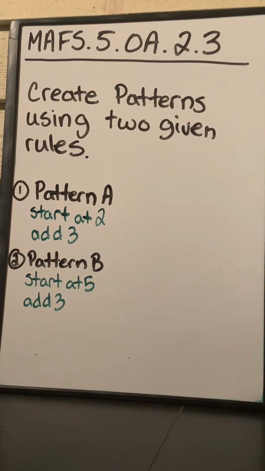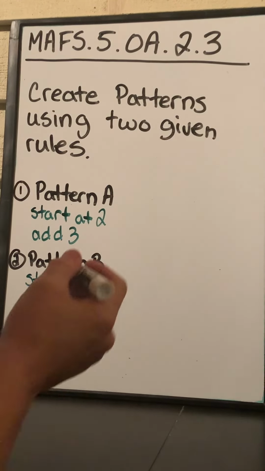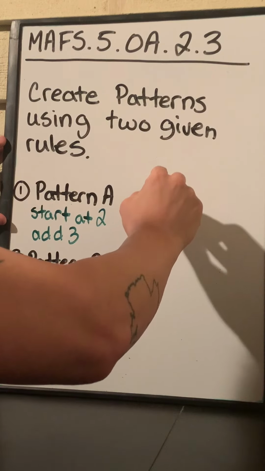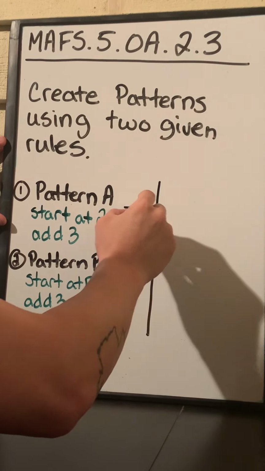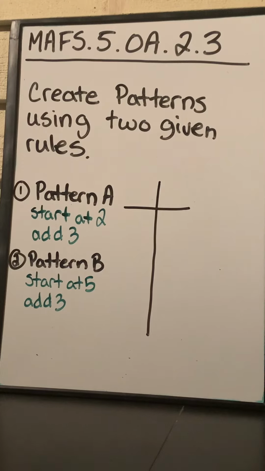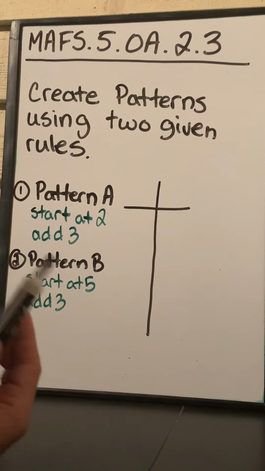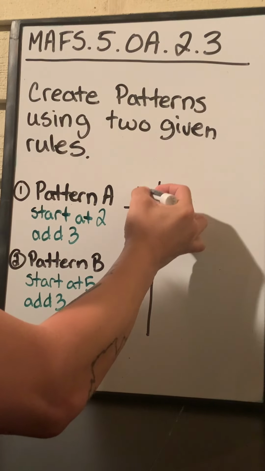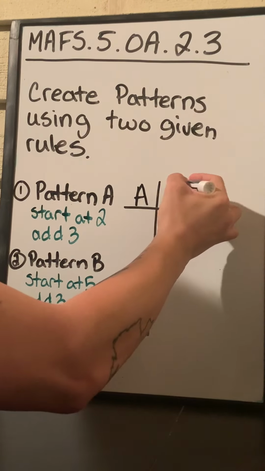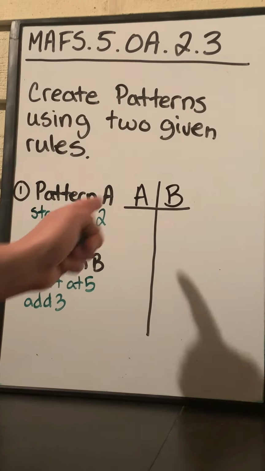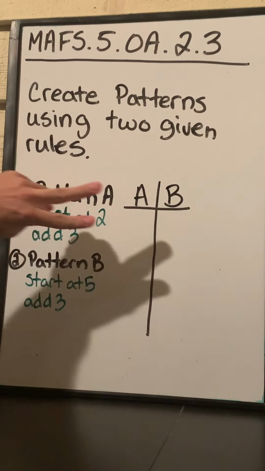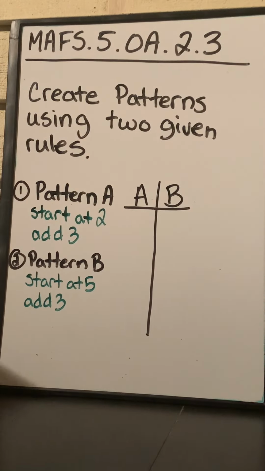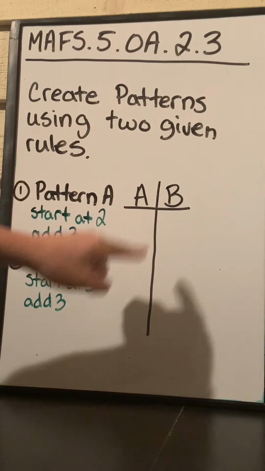What you're going to learn throughout math, especially when you get to graphing and patterns, is that the best tool you can use is a T-chart. So on here, I'm going to draw a T-chart, which looks just like a T. Don't let it confuse you. When we do any kind of patterns and graphing, we like to stay in alphabetical order. So I'm going to label this one A, and this one B for our two patterns. Our patterns here are going to go down. Now, you may see some that go sideways, but they still mean the same thing. It's just a T-chart sideways, but pattern A and pattern B.